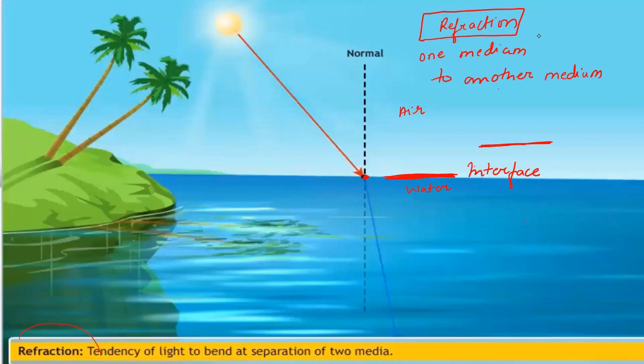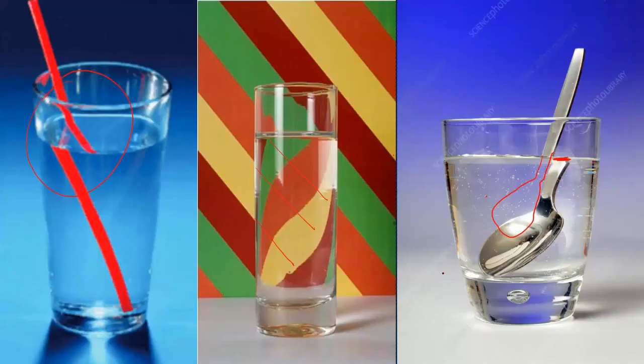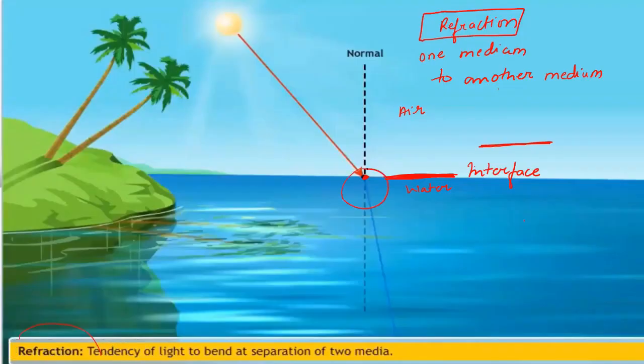Here we are dealing with a pair of media, that is air and water. So if you observe, this ray of light which is coming from the sun is getting bent. This is the bending phenomenon which is happening. So now what is refraction? Refraction is basically this bending of light, right? Whenever light travels from one medium to another, it bends. In this case, air and water are the two media we are dealing with. If you observe, the ray of light is bending towards the normal.